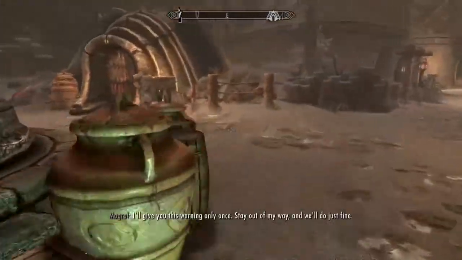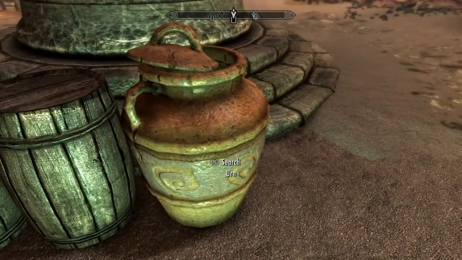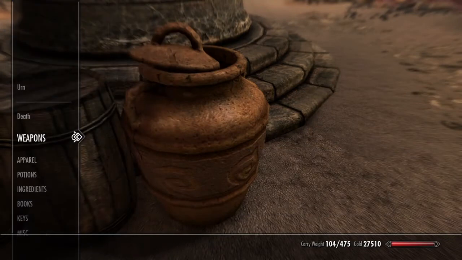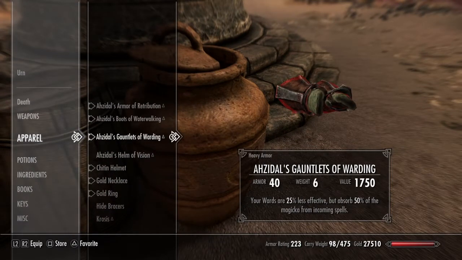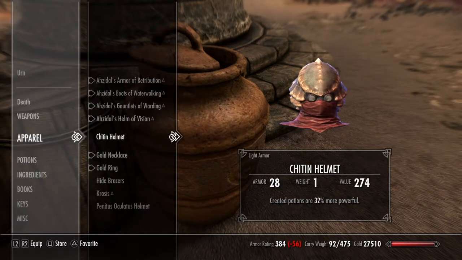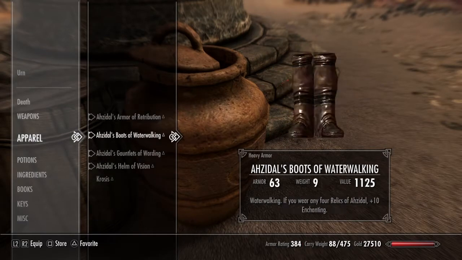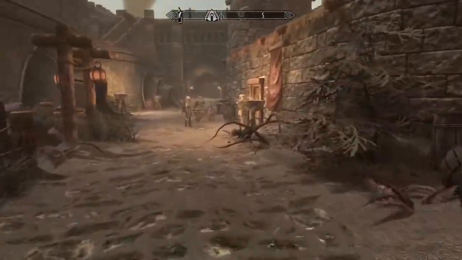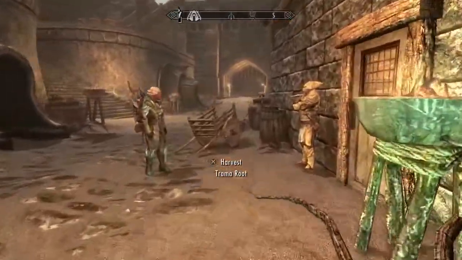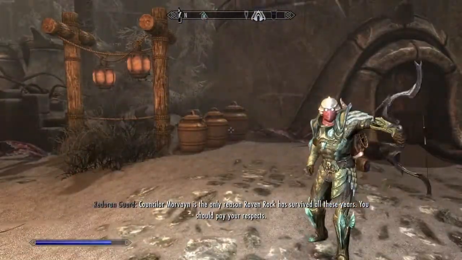I'll give you this warning only. So after you've made your potions, I'm going to make 5 potions. After I've made the 5 potions, now I want to get rid of the current gear that I'm wearing, because it's no longer going to be of any use to me. So I re-equip these, and I take these and I just put them back in this jug here, except for the Croesus. Alright. Now I'm going to run back over here to my companion, and he's going to give me the rest of my gear to enchant. But first I'm going to go and use the black book.